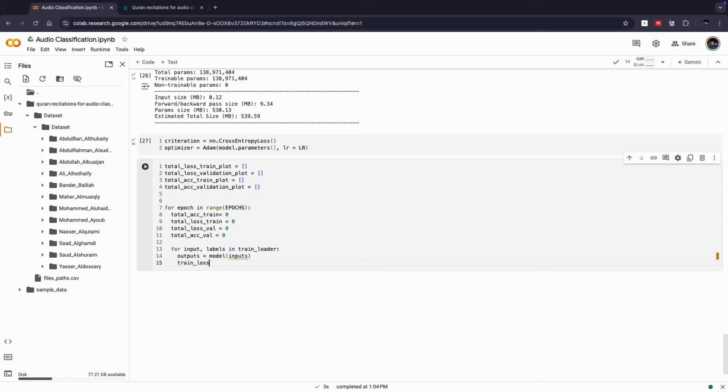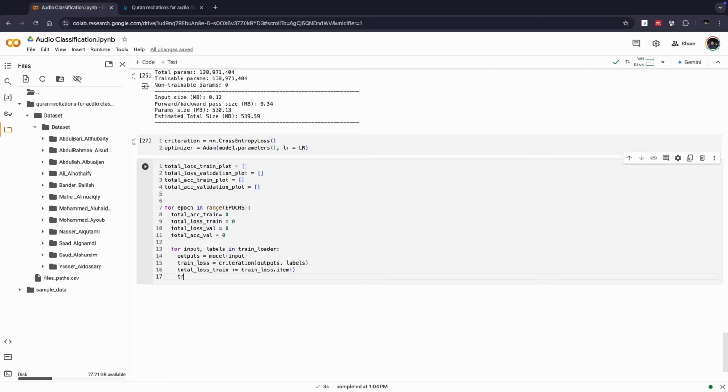Train_loss is equal to the loss criteria that we created. So we are going to get the loss of the model, so it's input, not inputs, and criteria. So for outputs, labels, we are going to compare the output of the model with the original labels that we are having. And then we are going to calculate the loss. So total_loss_train plus equal train_loss.item.